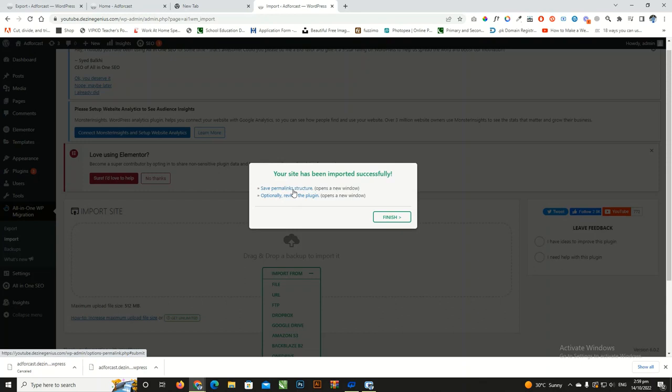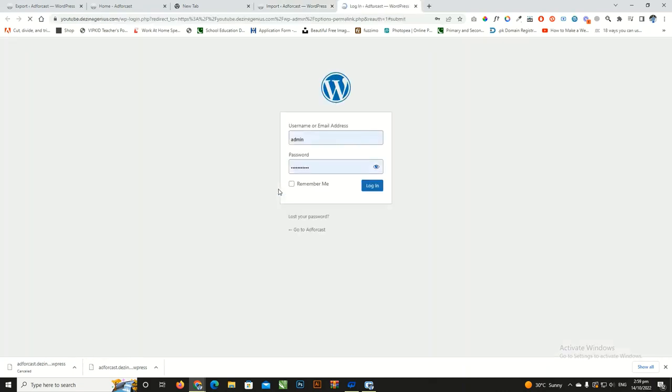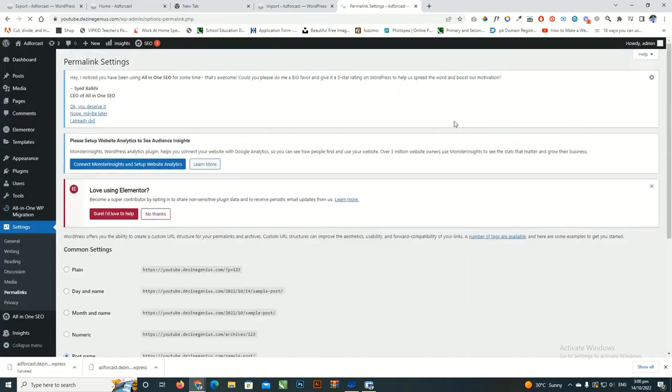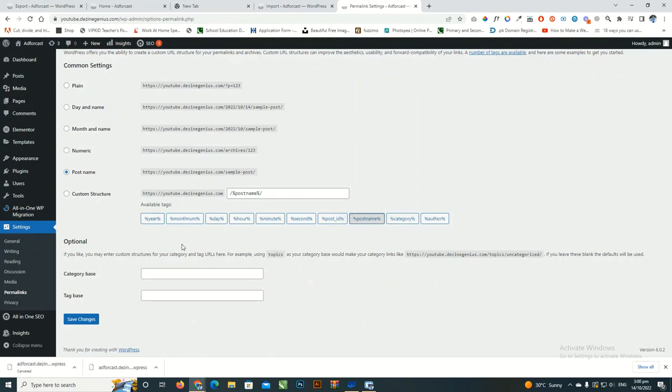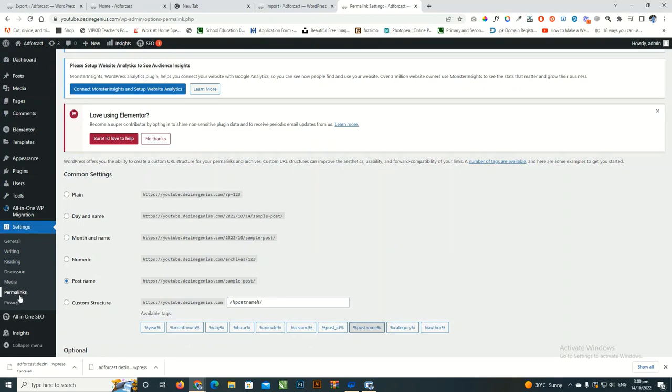So in order to make the site safe and the page links working, you must click on save permalink structure, then enter the username and password, and then it will log into your new website. Now in the new website you simply save the permanent structure.